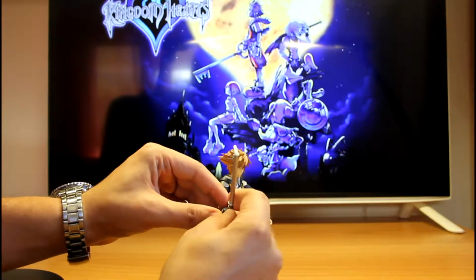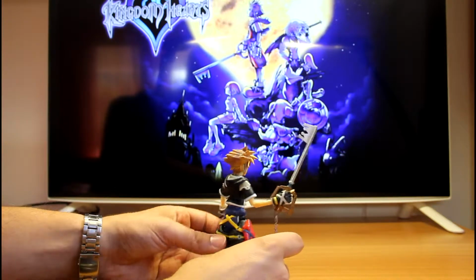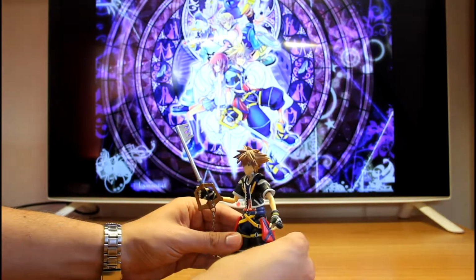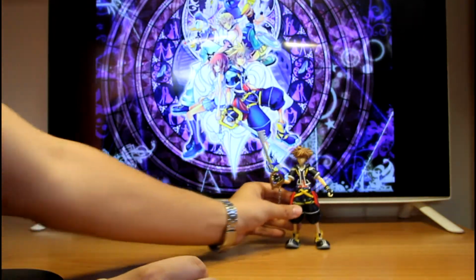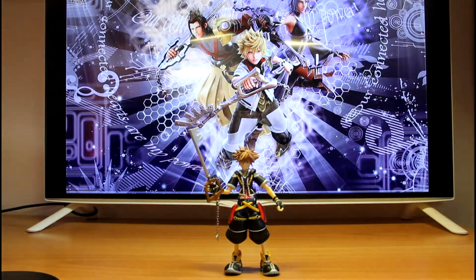As PlayArts' action figure, he can move many parts of his body. The plastic quality, colors and details are good. In particular, I'm rating the figure as 6.5 out of 10. For more details, read the description.